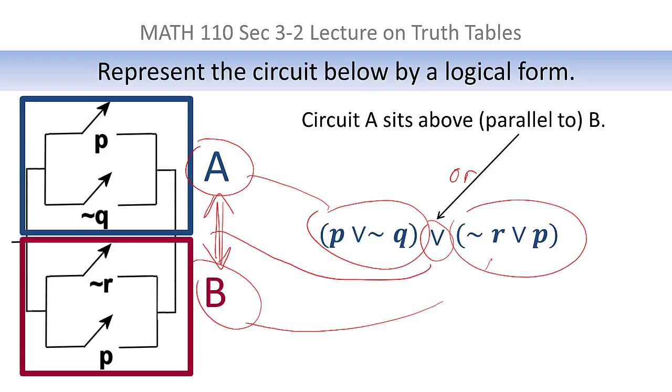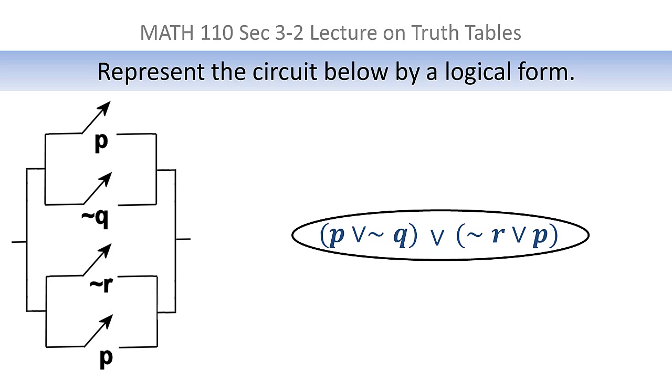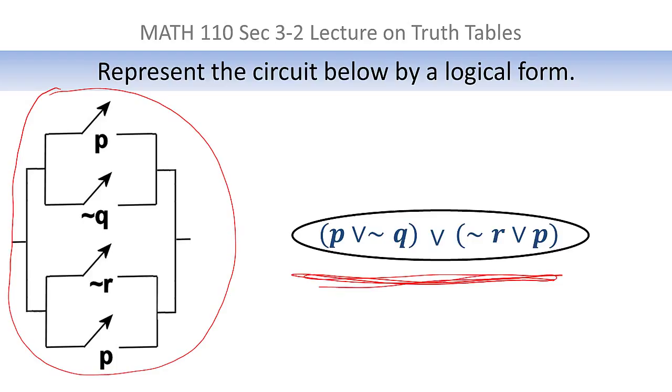Now you can go to some of the practice exercises that I will do later to see some variations on that. I did everything in this problem with parallels. It doesn't have to be that way. So you'll see some more problems where you've got some more complicated or at least some more varied circuits involved in the circuit design. But the bottom line is I have now represented this logical circuit as a logical statement such as we studied earlier. And you can do it in reverse. You can start off with the logical statement and build the circuit.